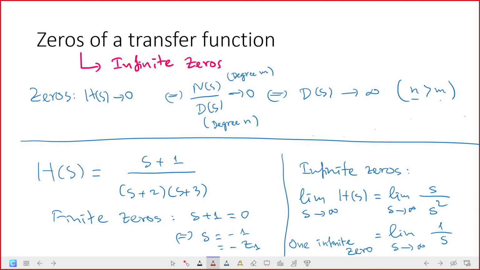So try to understand and memorize this terminology. It's kind of terminology, but later you will learn that this is very useful for studying controller design for feedback, for closed loop systems, using root locus. So for now, just try to get this terminology.